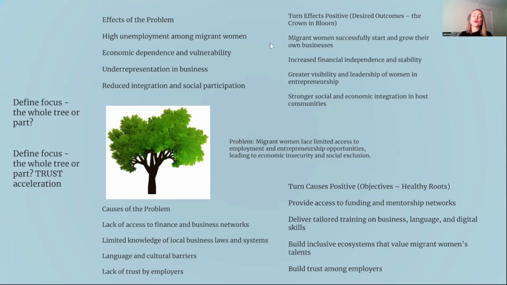These are the effects. And normally here you show all the statistics, reports. Basically, you show all the consequences, all this negativity which comes out because this problem still exists. And then you turn to mission and vision by our project, which is called here Trust Accelerator. We will turn this negative to this positive by our solution. So basically, it's called in the project application the general objective or project mission or project's vision. So you draw this bigger picture with big brushes. You draw the effects if you solve it for society and for women.